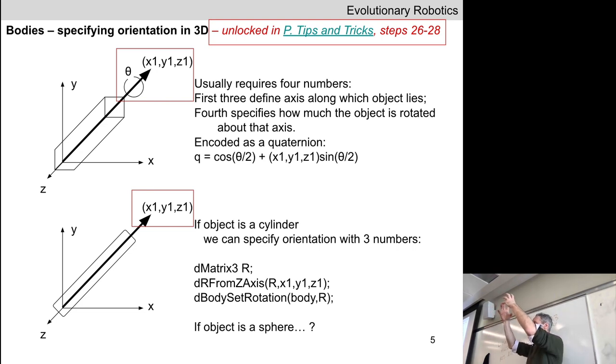How many numbers do I need to specify the orientation of a sphere in a physics engine? The orientation? The orientation. I want to set the orientation of the sphere. Zero. I don't need any. It doesn't matter. For a sphere, I set the three-dimensional position and we're done, right? It doesn't actually matter, assuming again the surface is uniform, how we rotate it in space. Now, a physics engine absolutely will apply torques and rotational forces to a sphere and cause it to rotate as it's moving through 3D space. It's not really going to have much of an impact on the physics.